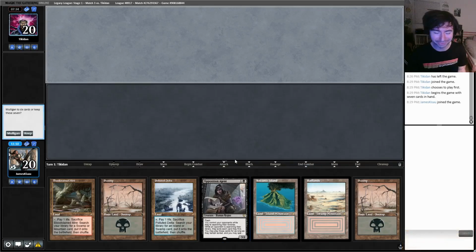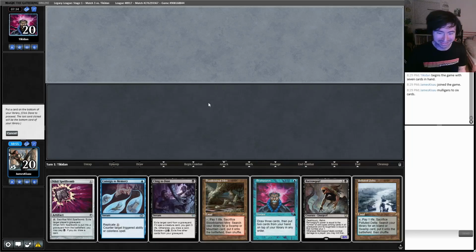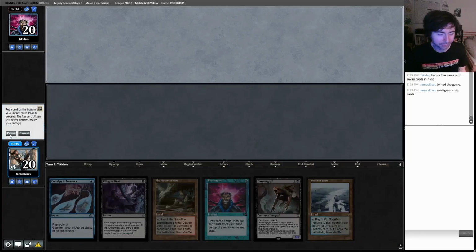This card does tend to solo lands. Oh, shit. God damn, man. Mulligan. Alright, keep this. I don't know. Maybe you are supposed to keep 6 lands and opposition agent against lands. It's possible. I'm gonna keep Cling and not Spellbomb. Spellbomb's better later game.